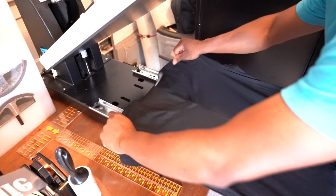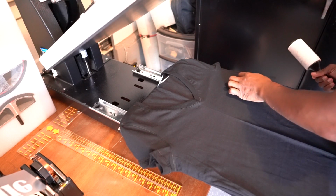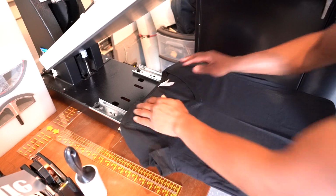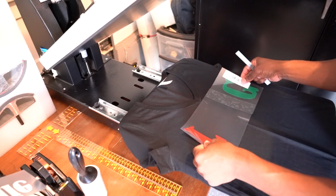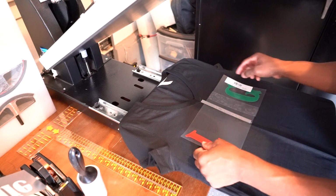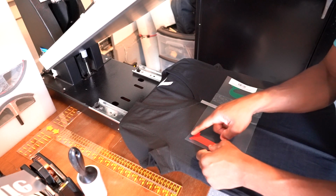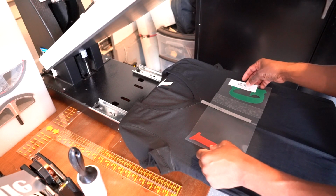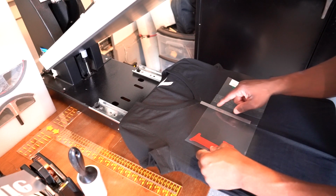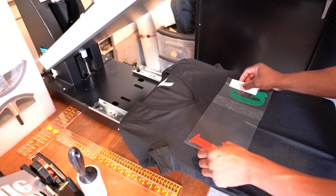Now for this V-neck, I'm gonna come down about an inch and a half. So I'm gonna grab my little ruler here, grab this print, and I'm gonna see where an inch and a half falls. I can do this with the T-square, but I'd rather just eyeball it. So that's a good inch and a half. I have a good center line and I have my creases.